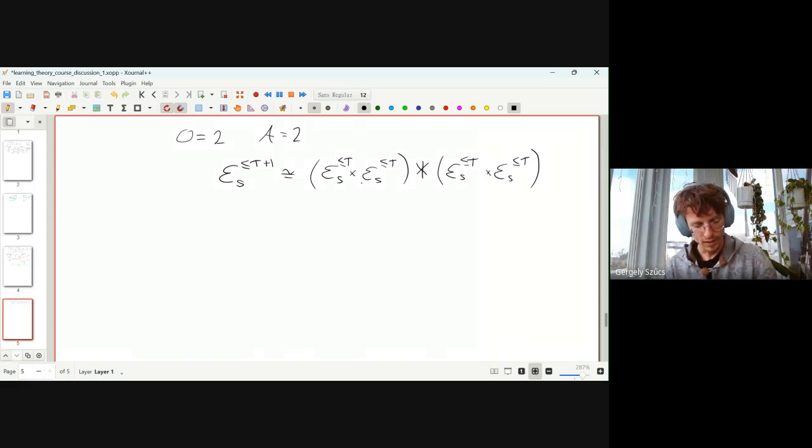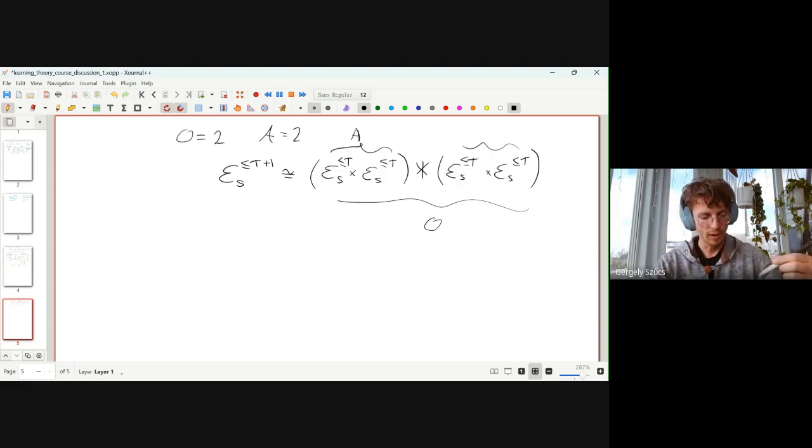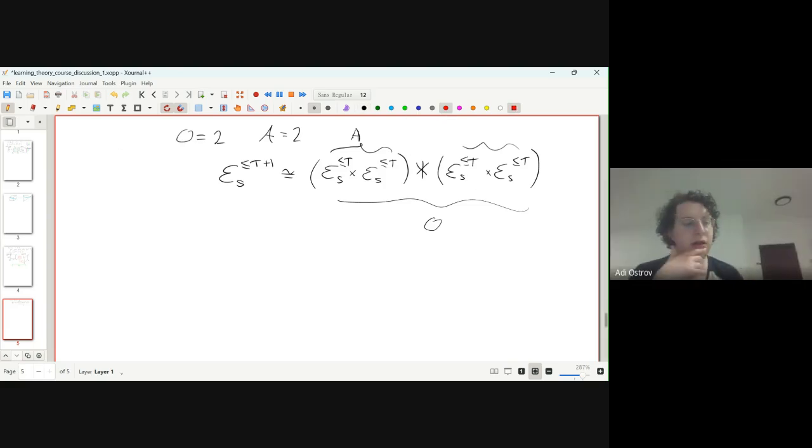And in more generality, you would have a product over the number of actions here, and this would be over the observations to join. So you can write down a full description of the polytope in a recursive way, and I think this is probably the simplest way to fully specify them that I know of. But this is an aside. I was not expecting people to write down this specification.